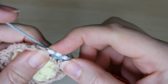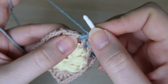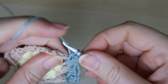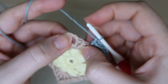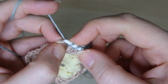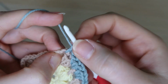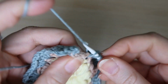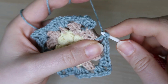Again, you might want to crochet a little bit looser than I do because it's very, very, very tight. 3. There we go. And then chain 1 and then the exact same thing in here. 3 double crochet, 3 chain, 3 double crochet. And again, we go around the round until we get to the beginning again. There we are. Magic of filmography.